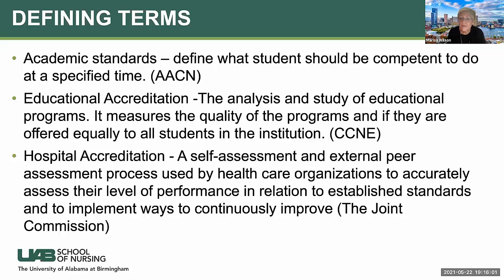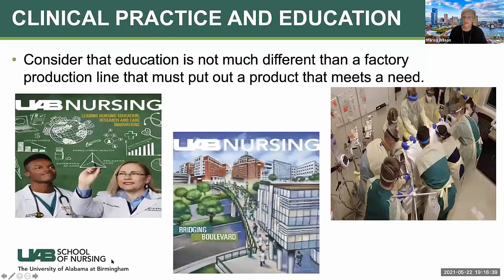It's much like a hospital accreditation. And for those who are familiar with the Joint Commission and the International Joint Commission, they come in to a facility and they look at everything. The facility must do a self-assessment and an external peer assessment, and if they find that you are not providing quality standard care, you can be in big trouble. And in the US, again, that means with our Joint Commission, we cannot get reimbursed for the care that we give. So it's a big problem. For a university, if you're not accredited, if you don't follow those standards, you can't deal with your students.